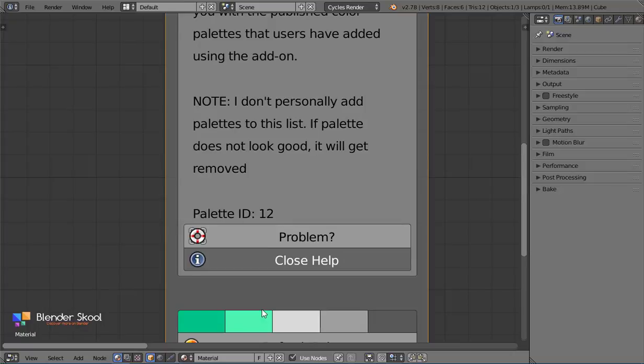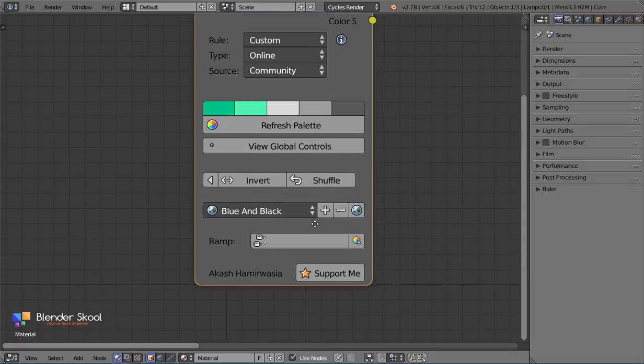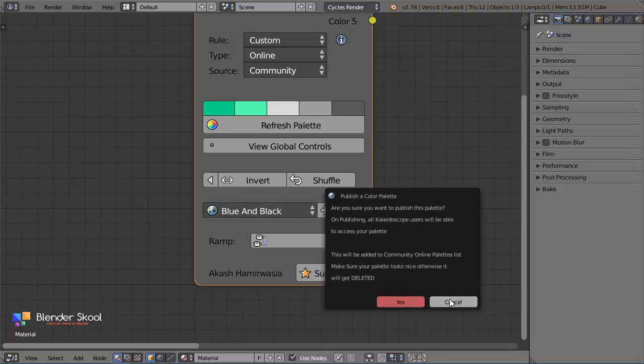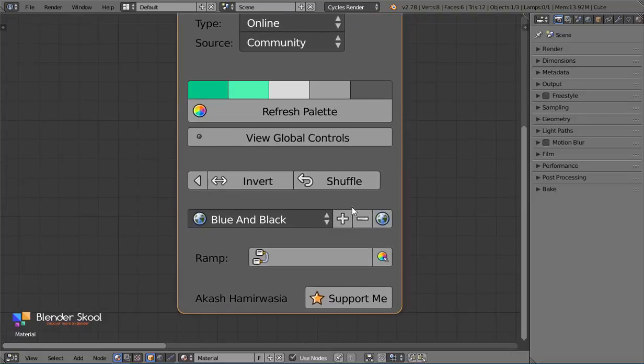over here. So if you have any other problem, like if you want to tell me that this palette is not good, you can click on this problem button, specify the palette ID, and yeah, I can look into it, because there are so many palettes in the list and it's hard to go through if you just tell me that this palette looks bad. So this palette ID would really help me a lot. So that's with the publishing palettes and stuff. Really nice feature, and which I hope the community likes it, because yeah, you can share your palettes as well.